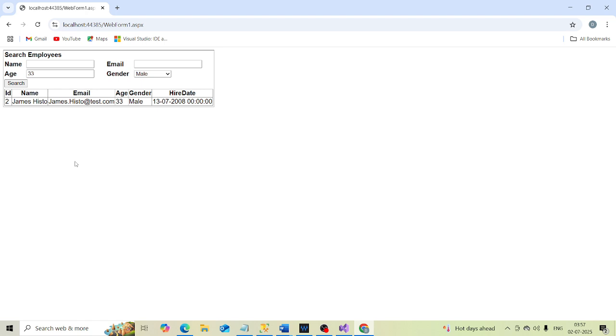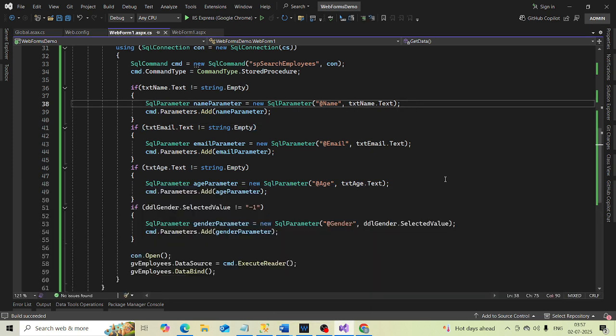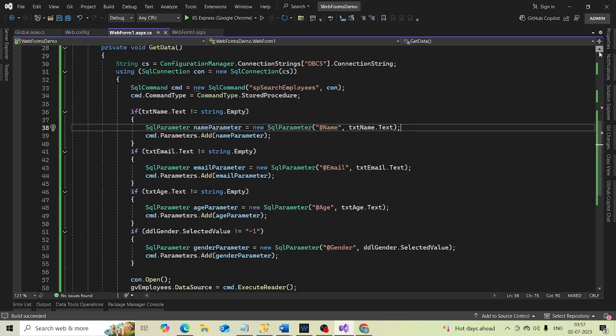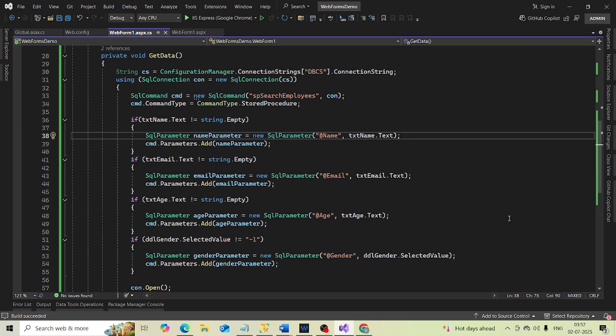Now let's optimize this code a little more. I don't want this repeating code within our get data function. So let's have another function here. What are the varying pieces here?